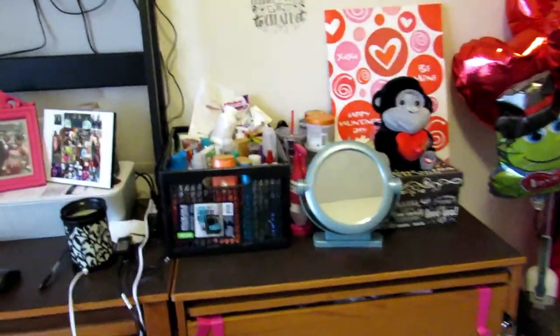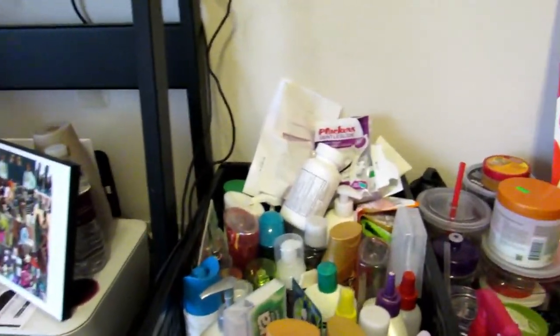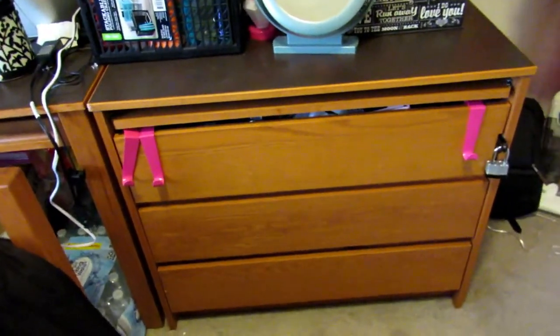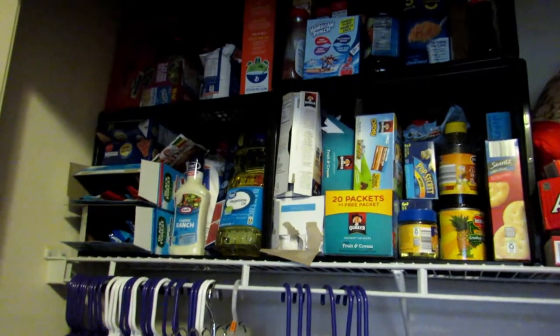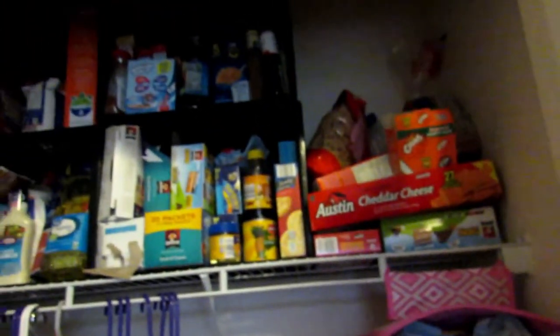Up above you see my name, and I have a bunch of stuff on my dresser — toiletries and things — so I don't have to leave them out since it's four of us in one place. I have my things from Valentine's Day. Under my bed I have a lot of clothes, and my dresser and closet — I just brought too many clothes. I know not to bring as many next year. I have my coats, my balloons, and in my closet I have a lot of food. I don't leave my food in the front. I love food. I have my clothes, and I brought my brother and nephew some toys, and more chips and things, so that's pretty much my closet.